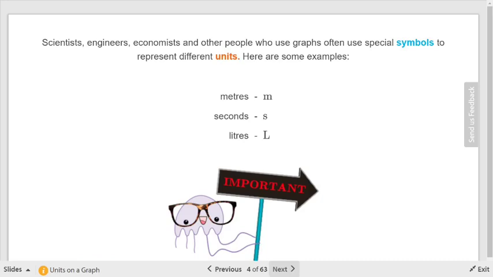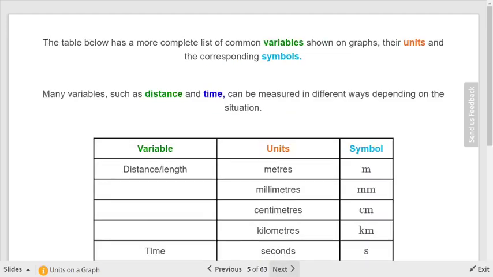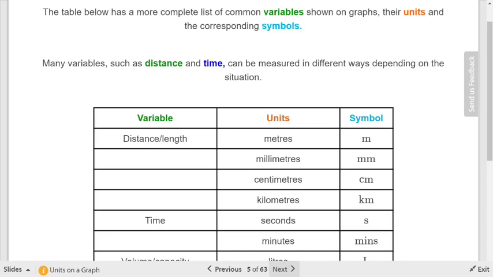Okay? Now, be careful with this one. Why do I want you to be careful with that one? What did we use M for? Meter. Oh, gradient. M equals gradient, exactly. So you have to be careful sometimes and make sure that you're really talking about the units and not talking about the gradient. Because M always stands for gradient as well, okay? So be careful when you're looking at your units. Can you change what stands for gradient? No. You must use M. All right. What does G stand for? I don't know. We can look it up.